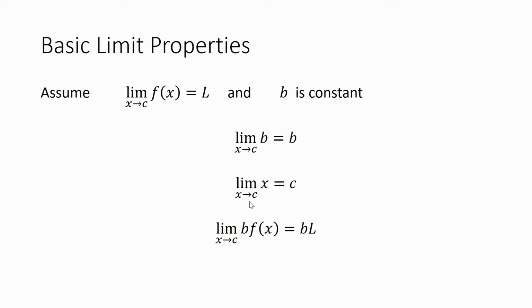Another thing is that whenever you take the limit of just x by itself, think of this as the function h of x equals x. As x approaches any number, you get that number back. This y equals x is just a line with slope 1. Therefore, you get essentially the identity function back, f of x equals x. Each time you get closer to a certain number, the limit is approaching that number.